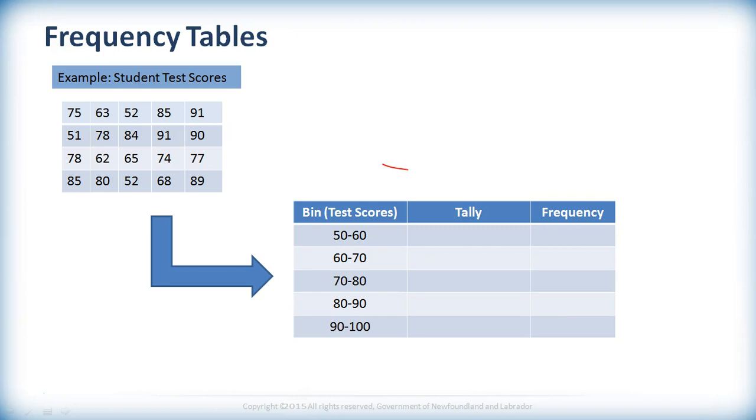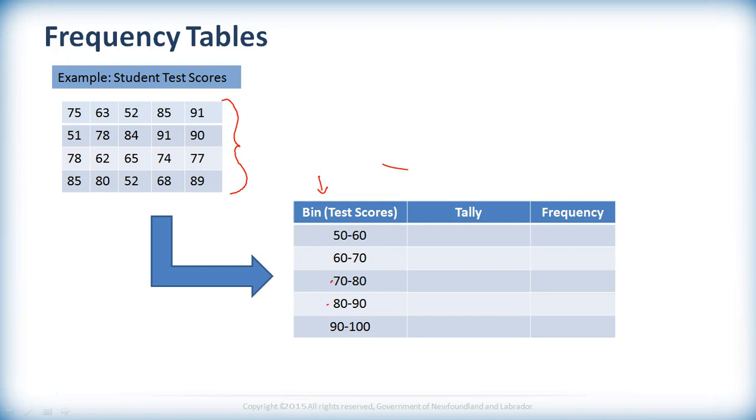Okay, so frequency tables. First of all, what we have here is an example similar to what we talked about in a previous session, just some student test scores. So we've got a class of 20 students, and these are all the grades that they got on a particular test. So what we do before we create a histogram is we organize the data into bins. We take each data value up here and fit it into one of the bins. Is it a mark between 50 and 60, 60 and 70, 70 and 80, 80 and 90, etc.